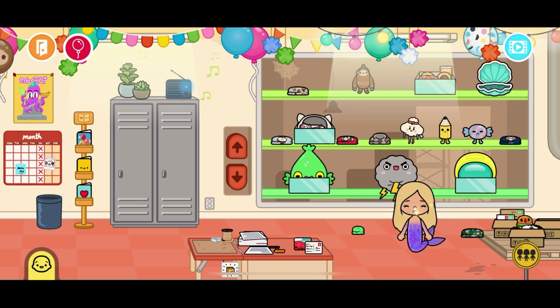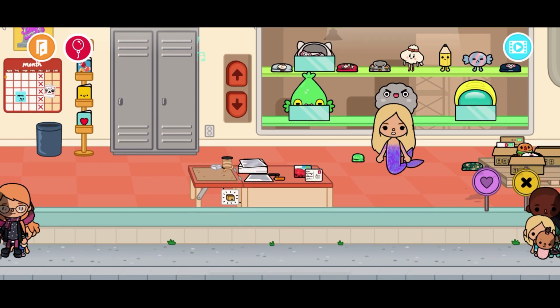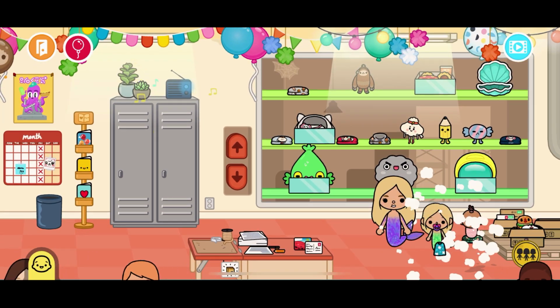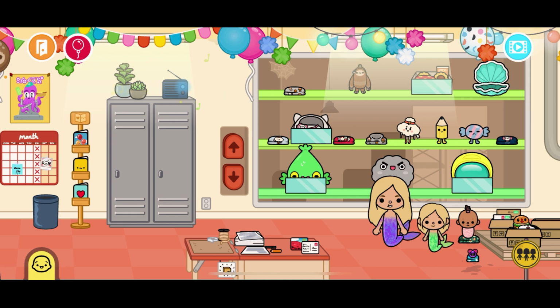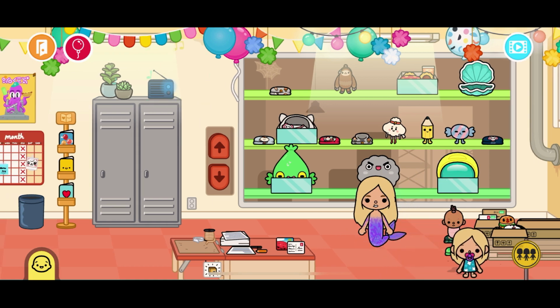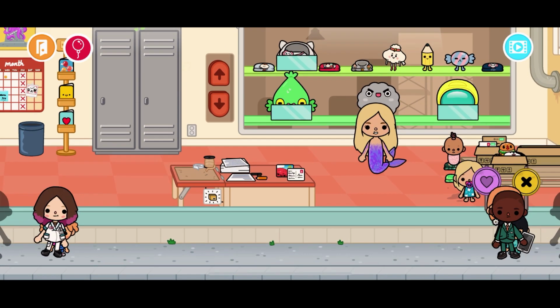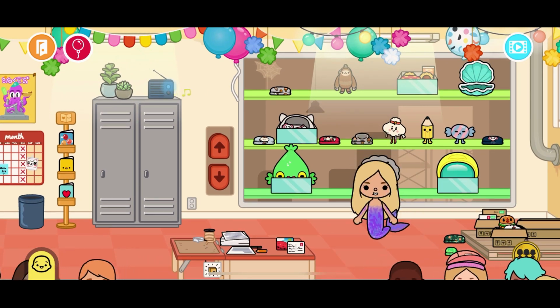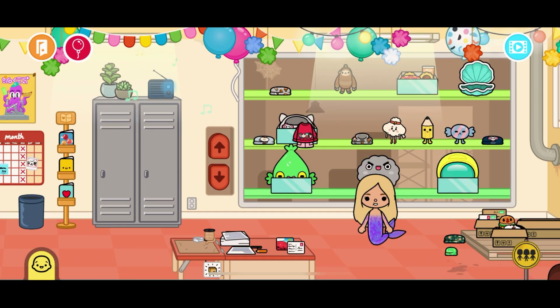So here you have this, like a mermaid. You're a mermaid. And then let's get this, my cape. Then you can actually have a baby mermaid too. It's so cool. I love this one. So basically, yeah, I recommend doing the update right now. So let me put these back. And then there are a lot more clothes.